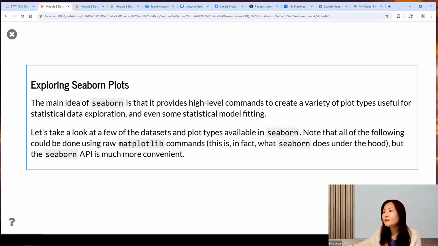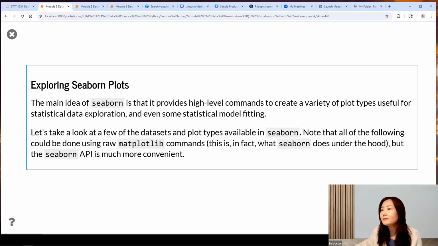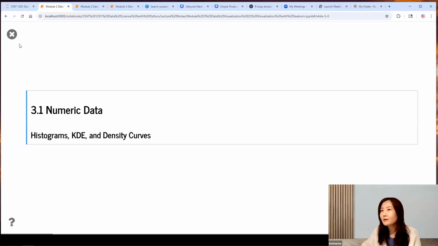The main idea of Seaborn is that it provides high-level commands to create a variety of plots useful for data exploration or even model fitting. Let's take a look at a few of the data sets available in Seaborn, as there are some built-in data sets as well. Let's first take a look at plots for one or two numeric variables.